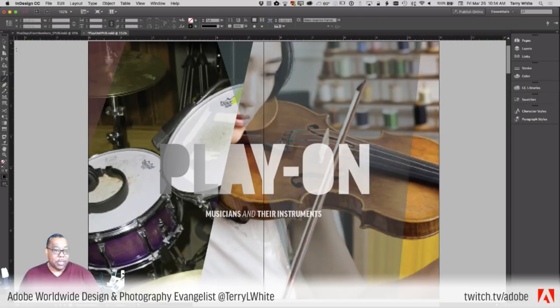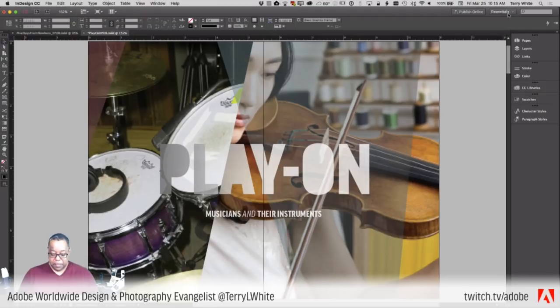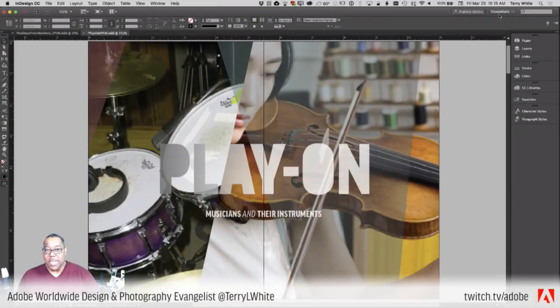Now I'm going to show you a tip right off the bat for those of you who are going to be doing this. InDesign, if you don't change the workspace, will always start off defaulting to the Essentials workspace. Let me zoom in properly on it. So I'm on the Essentials workspace because that's what I left it on for you guys to see. If you're going to be creating an interactive document, and let me also explain, there's more than one use case for interactive documents. There's an interactive document like the one we just saw that we can share on a device.